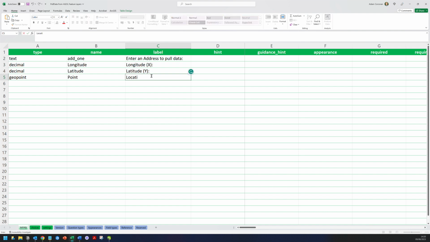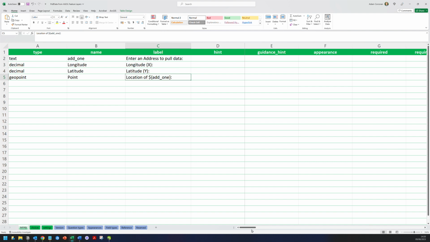And then I'm going to say location of, and a handy tip as well, if you ever want to give your map a dynamic name, you can do that, right? Just by calling in the actual name field here. So if I want to say location of, and I say ${add_1}, that's actually going to say location of, and then whatever the user puts into this cell B2 is going to populate here, right? So I say location of B2, and it's going to populate whatever they put in the address field.